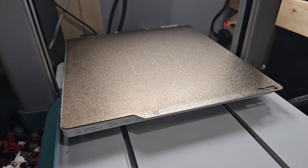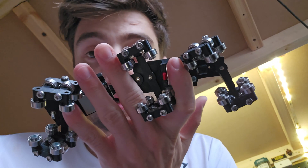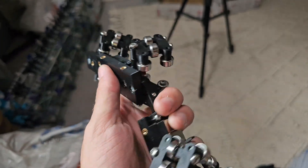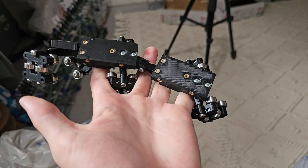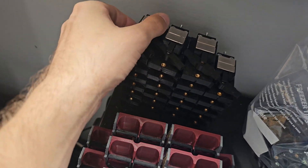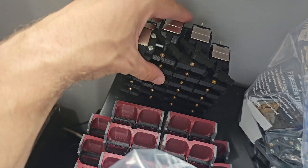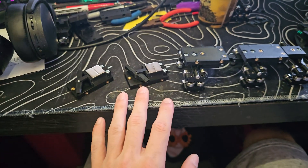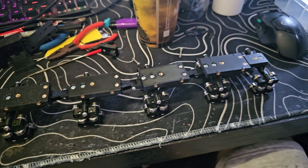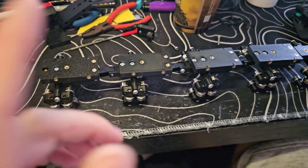Hopefully in about seven hours we're going to have a finished train. I actually do have to do one more thing before we start building — we only have a two-car train. That was because Yukon Striker only used a two-car train, so when I made the brand new V2 train system I only printed two of them. Formula is of course a four-car train, so let's steal a couple of units from my shop. Four-car train fully set up and ready to go.